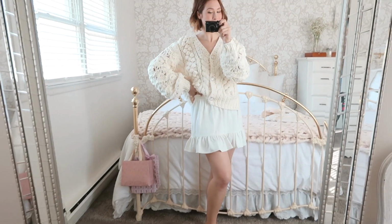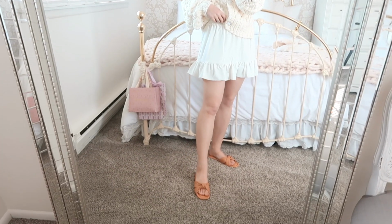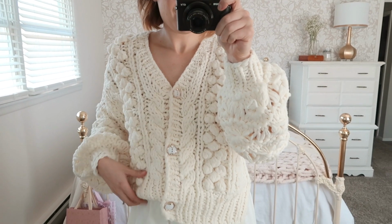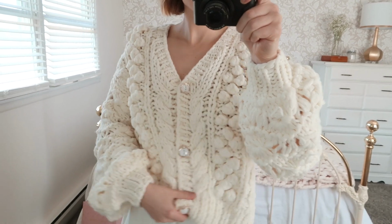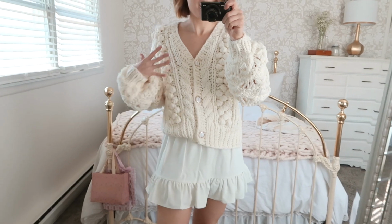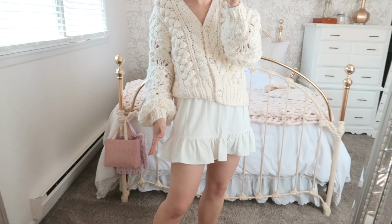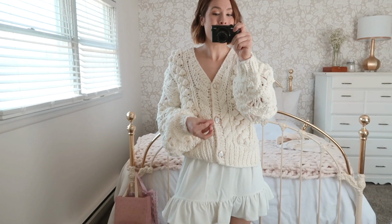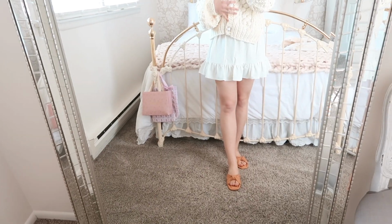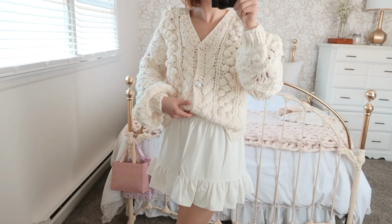I just love a big chunky oversized sweater with a cute mini skirt and then a pair of slide sandals. So I really quickly wanted to mention this sweater. This is a sweater from Chic Wish, and I love it. It is so cute. I don't even have a tank top underneath it. It just is really keeping me warm and cozy. It's just so easy to wear with a little skirt like this. This is definitely the type of thing that I tend to wear when I'm home. I just love this type of thing. I feel like these shoes definitely keep this outfit nice and elevated, even though it's definitely cozy vibes.